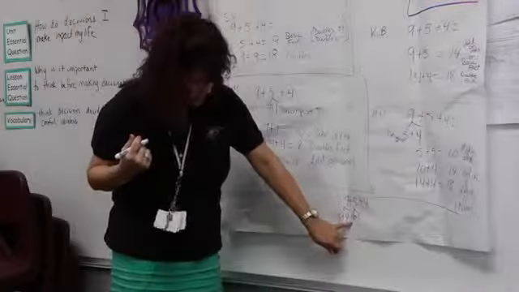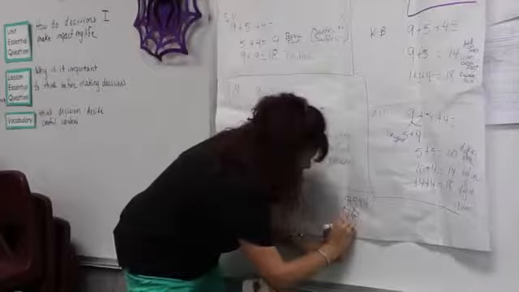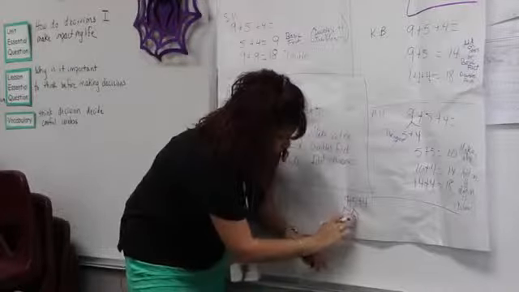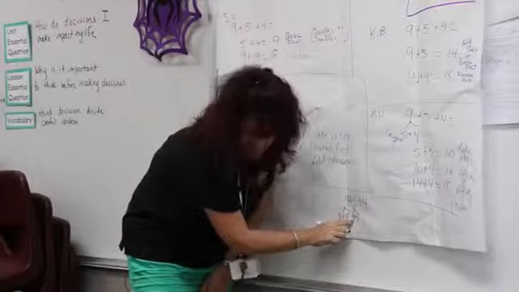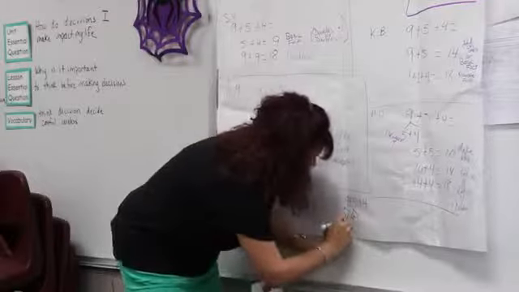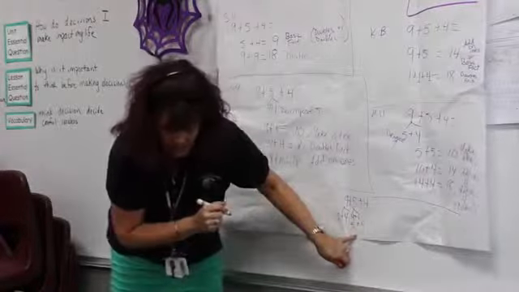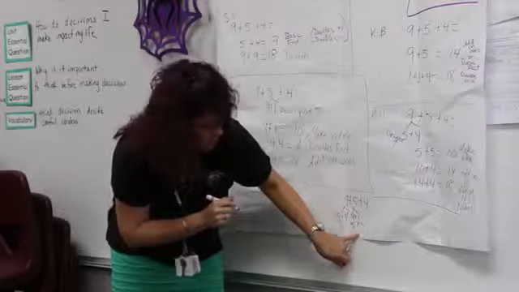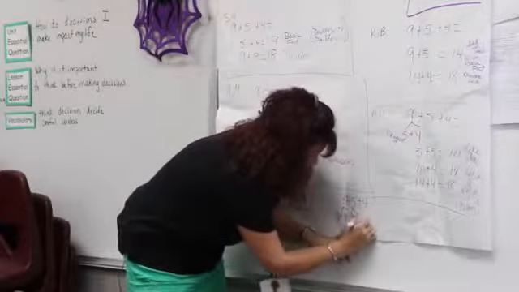Okay, so you used the 5, the 4 and 1 to make a 10. Okay, so you have this 5 and this 4 or this 4? This 4, one here? Okay. So I'm seeing that it was easier for you to use the numbers that are smaller. Okay, so then you added these 2 back and got 9. Okay.